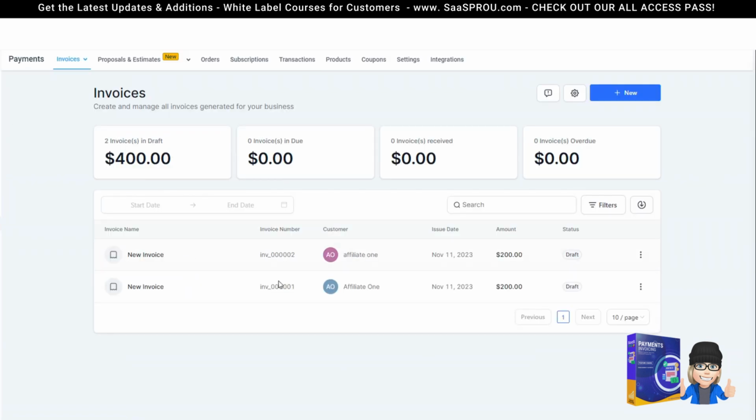The invoicing system is very easy to use. Just make sure you're sending it to the right contact, that you have it set up, and take advantage of utilizing invoice templates. It makes it a lot easier to continue to send out the same invoices based on different products and services that you offer.